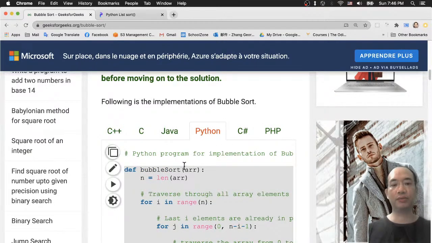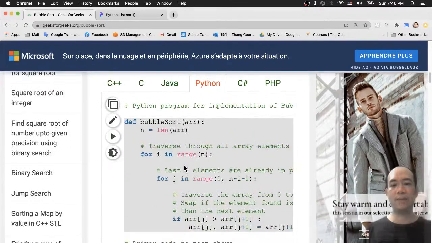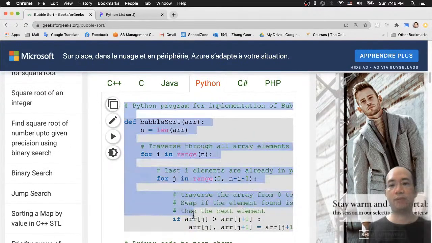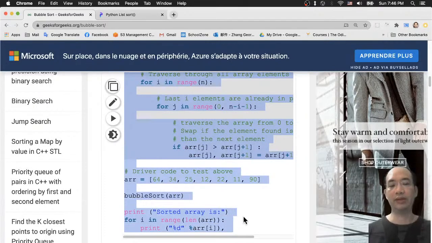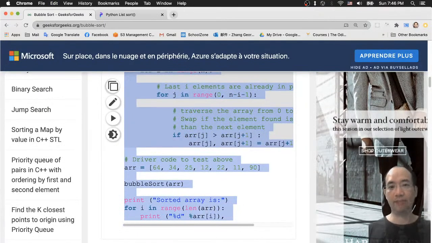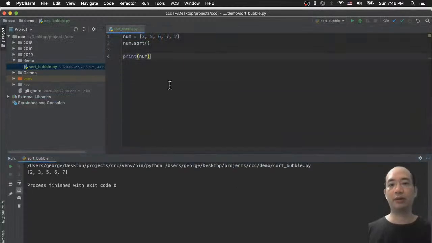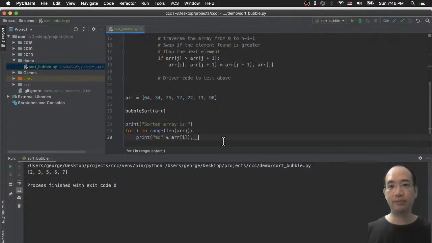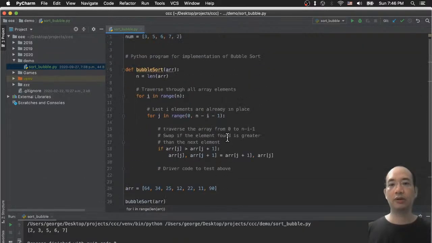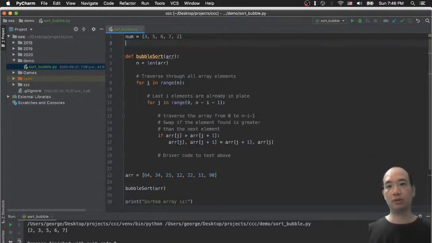But we use Python today, so that's why I copy the whole thing, and we will just run it in PyCharm and see how it works. Now I assume I have a list called NUM, and I remove this one.